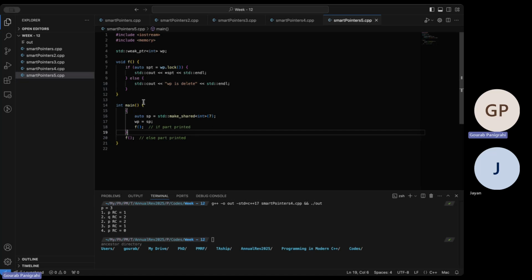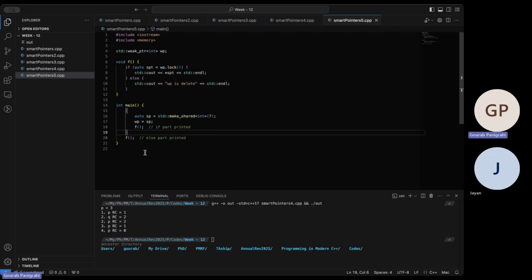So a scope is anything which is within two curly braces. Even the main function, or whatever body you see for a function. So this void function, its body is the scope of this function. This is the scope of the main function. This is just an empty scope. You can have scopes without being part of a function itself. It can just be an empty scope. So when I say out of scope, any variable which is inside a scope gets out of scope when the scope itself ends.